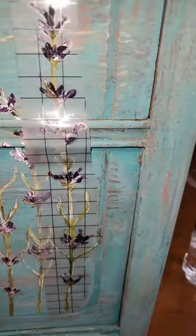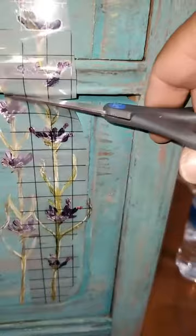Scissors. And you can see there's still pieces that need to be pushed down, but we'll get that happening when it's like that. It's much easier. Come on, focus.